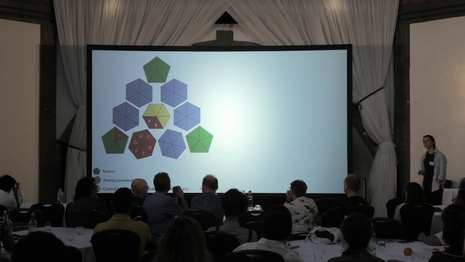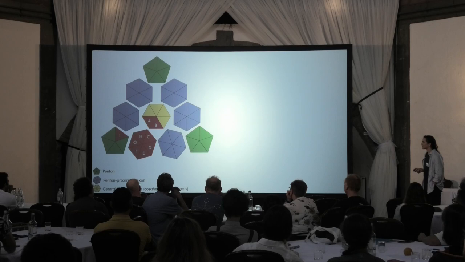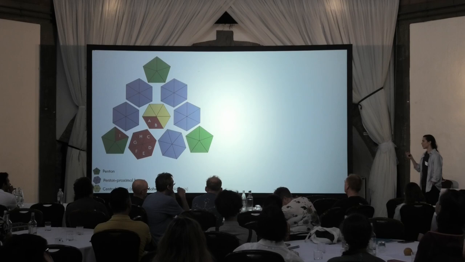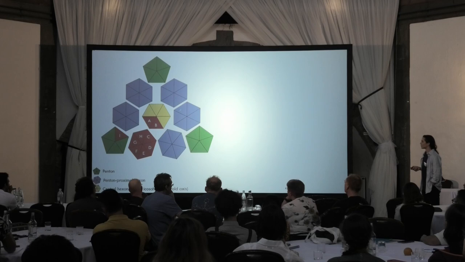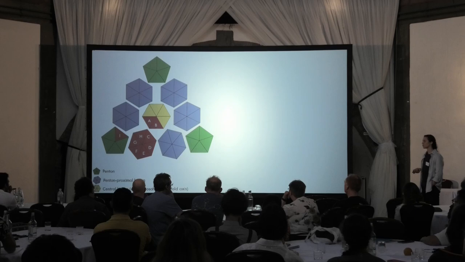A number of T=9 papers have come out over the past few years, and as it goes, all of us are calling these different things. So, the hexon in the middle, that's used to pull in planar. They've also been called central hexons as well. So I call them that, or just the hexons on the icosahedral threefold. And then these are the ones that are penton proximal I have here. They've also been called edge hexons, or the winged hexons.